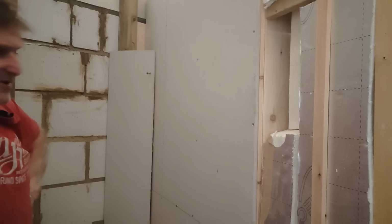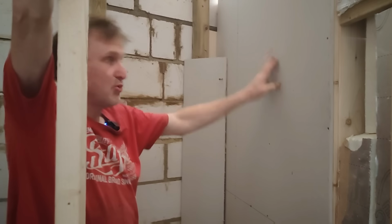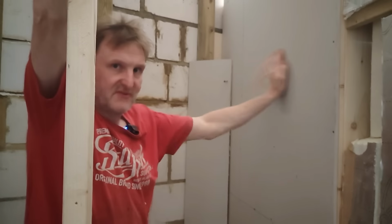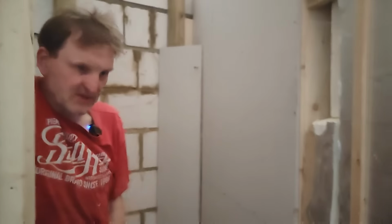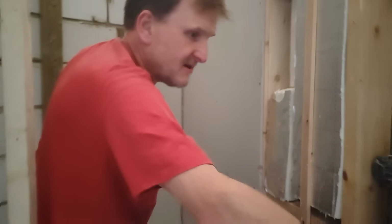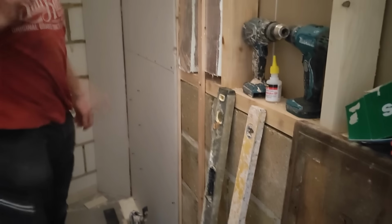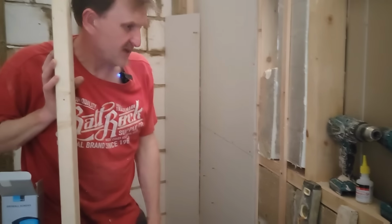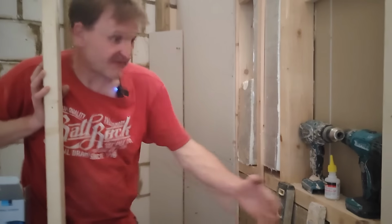That's new. We're using plasterboard. There's a number of materials we could use. That's all got to be tanked, waterproofed, before I tile onto it. We've put these battens onto it because you would like these hung on this wall. These are old school science lab tops. So to do that, I want to bring this out so it meets flush here with the tiles, so it will look nicer.